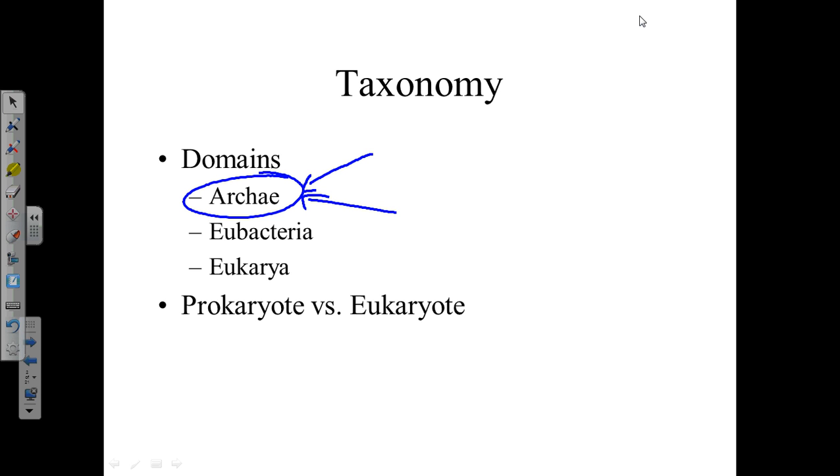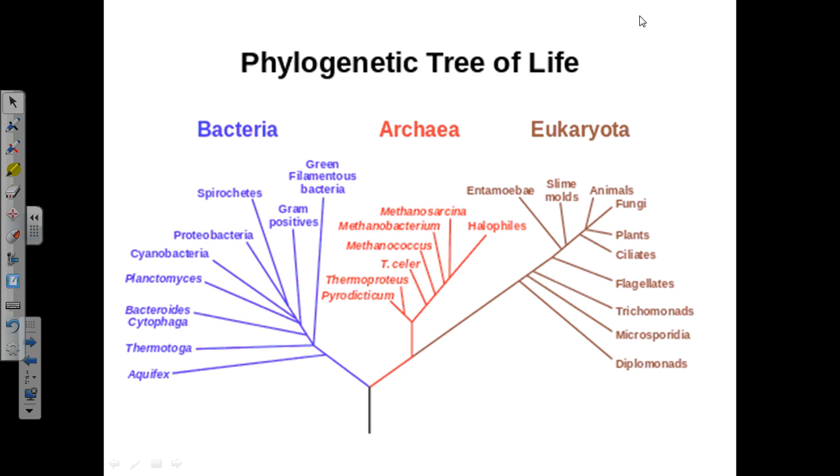They usually have what kind of chromosomes? Linear, not circular. And usually there's a bunch of them, right? Way more than one. What we're going to focus on in the next couple of morning sessions are bacteria mostly, and a little bit about viruses. This is the phylogenetic tree of how scientists think things happen.